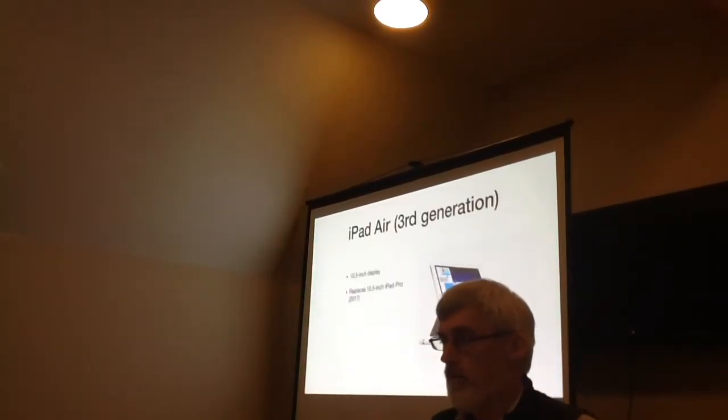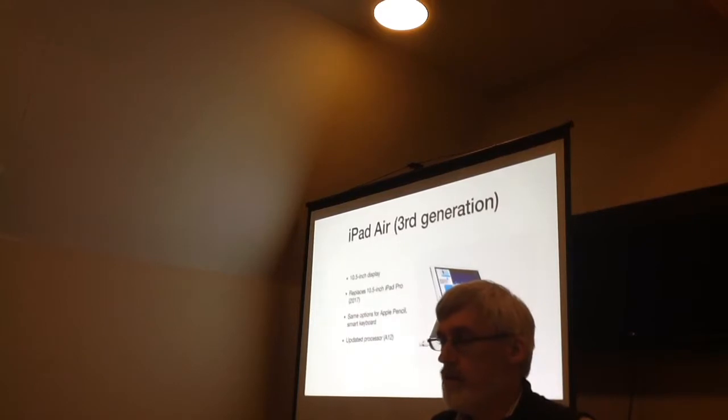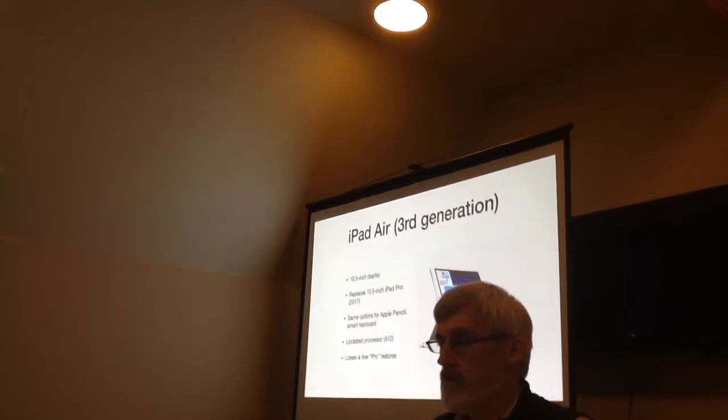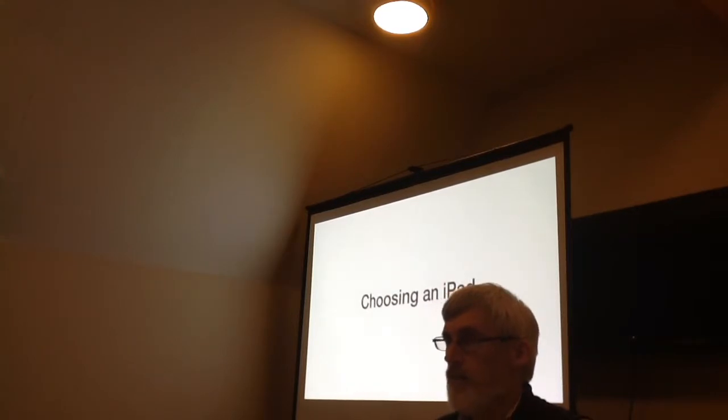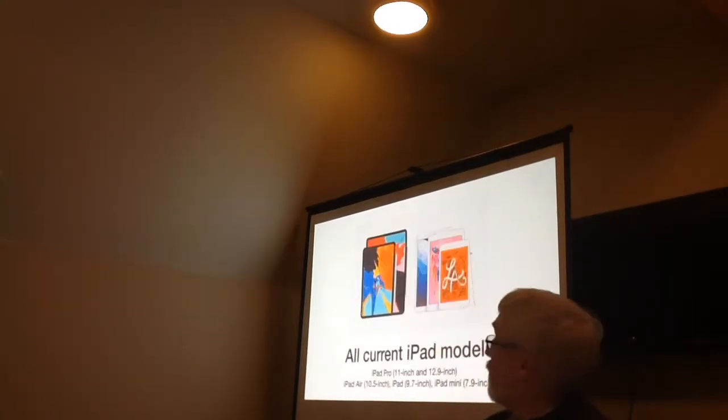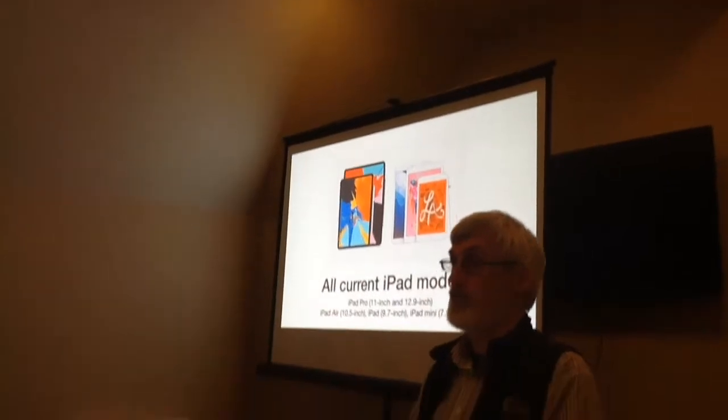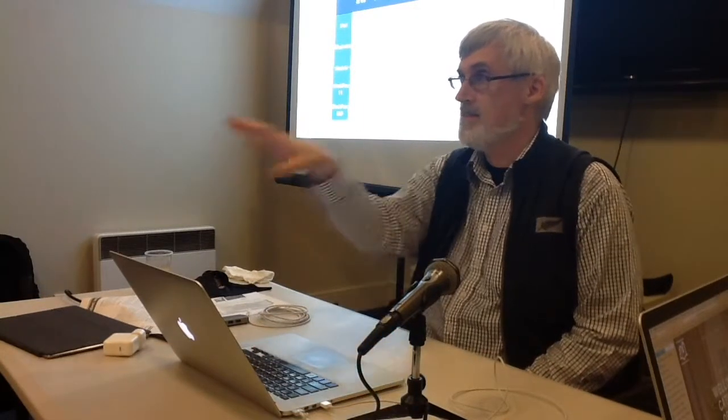I've got a brief summary of what's on the two new models that came out, the 3rd generation iPad and the 5th generation iPad mini. And then I've got a whole section on how to choose an iPad, including that very useful picture that Apple gave, which shows you the physical sizes of them next to each other. Then I've gone through a price chart showing all of the models at various capacities, so you can see them all side by side. All the features they've got in common.